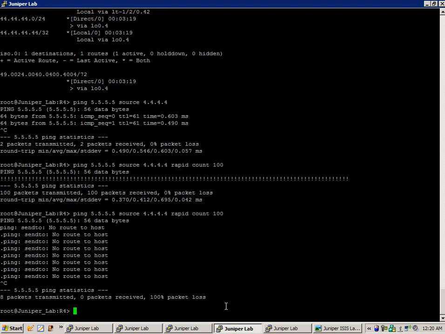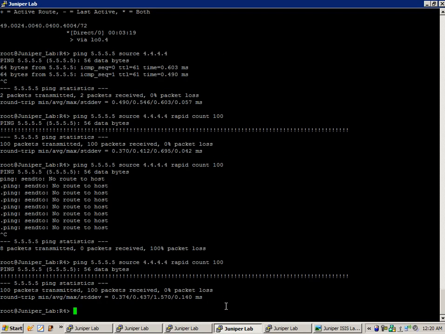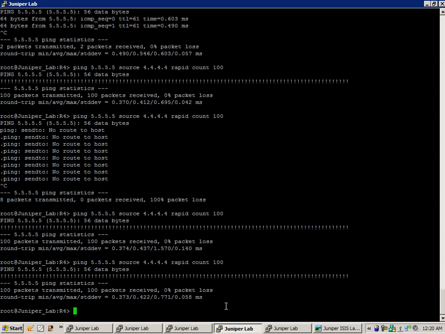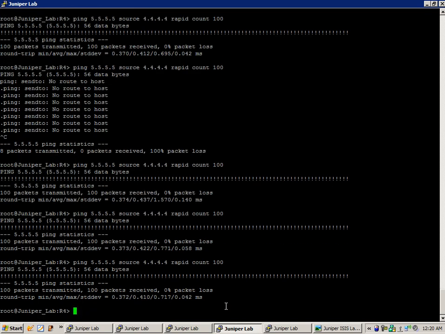If I go back to router 4 and do a ping, you can see that we have reachability again. So what we did is we configured level 2 authentication between R1, R2, and R3 on their L2 links.